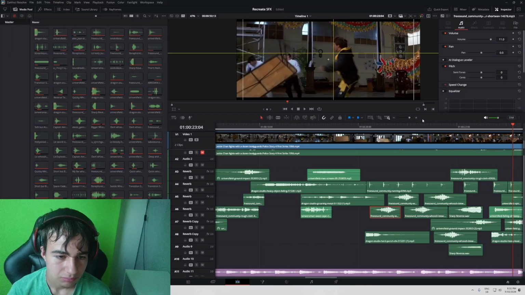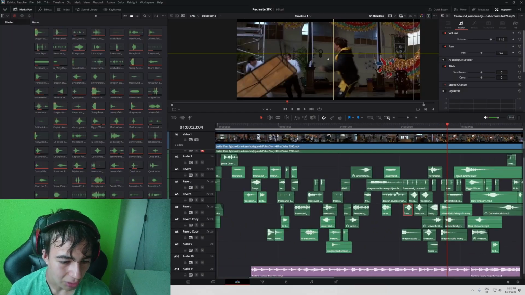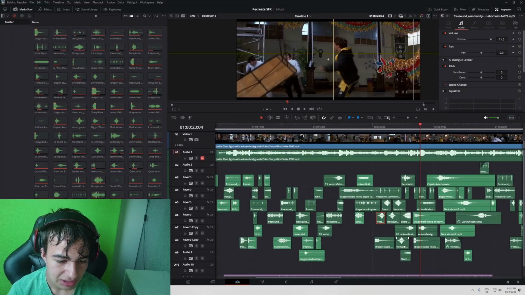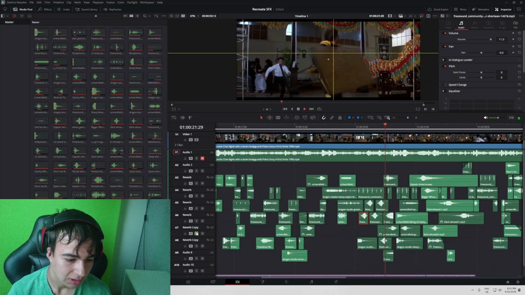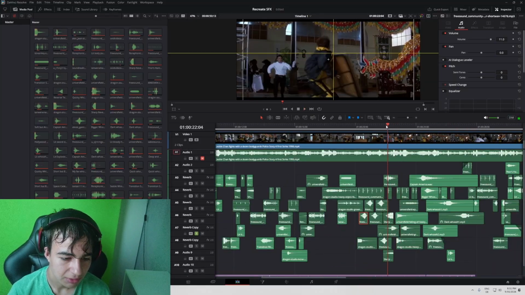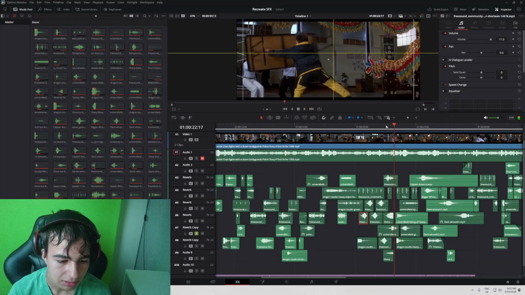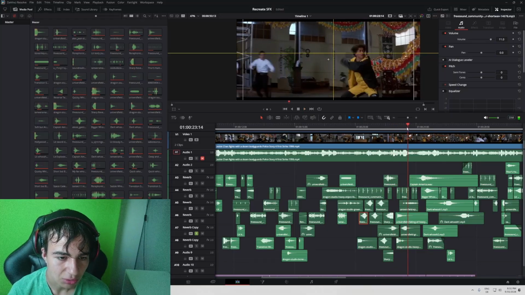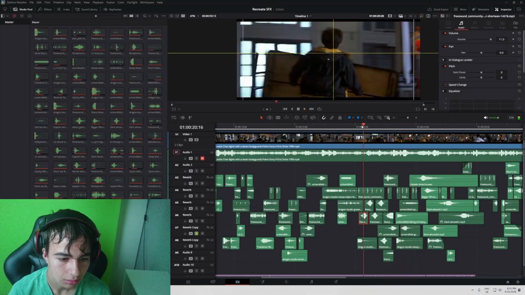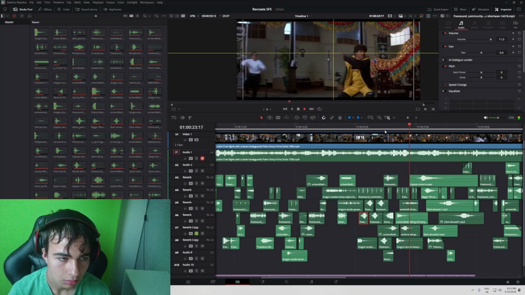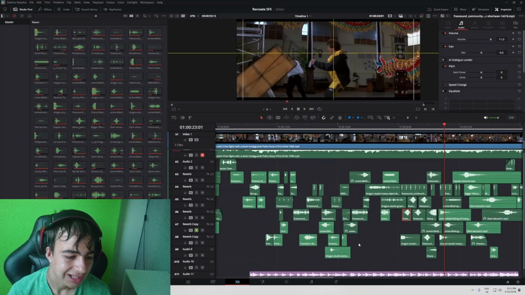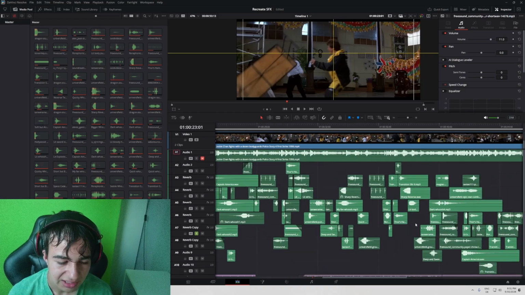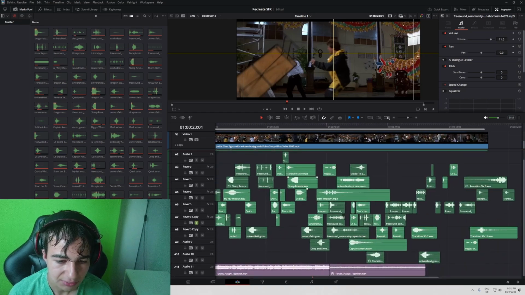So yeah, I have another pattern that you can use a lot because it's very sweet. For example, this one. You hear the sound of him throwing the table, and then I use the same sound but I just reverse it. Especially when it's like a little riser, it can sound very cool. But yeah, these are two patterns I used for this.